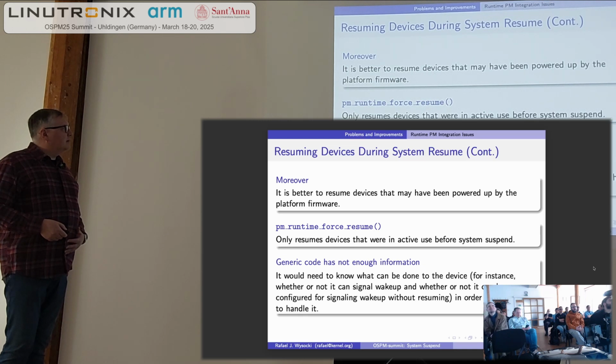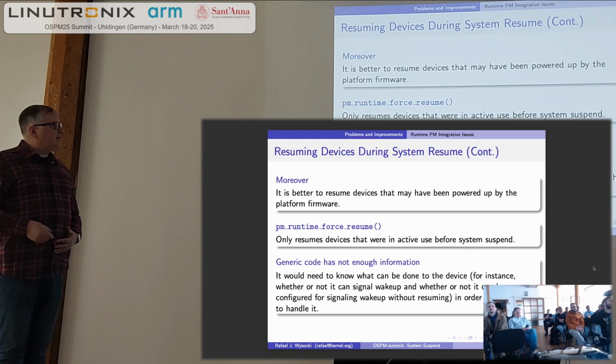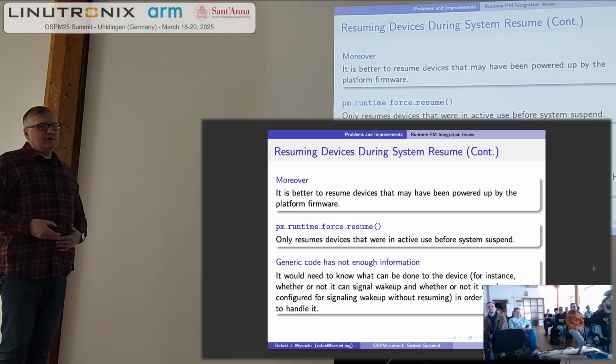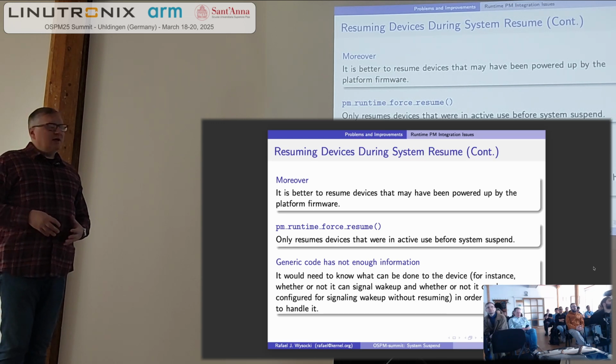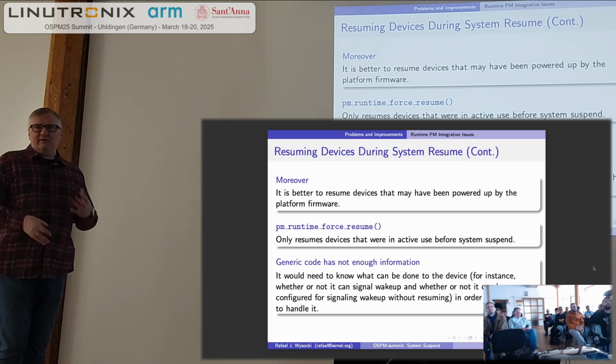The important piece is this: the decision on whether or not to resume a given device cannot be done in generic code because it doesn't have enough information on the device itself, like what can be done to it, what the state of it is, and so on.